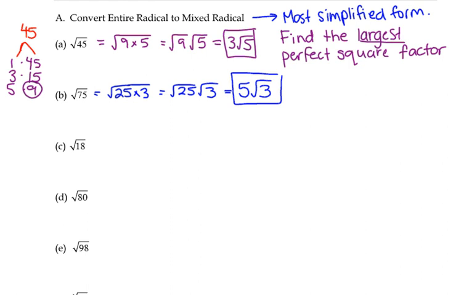You want to get to the point, my goal for you is to get to the point where you can just quickly do it, right? Because you're going to have to get so comfortable with radicals. You're going to be seeing them over and over and over in the next 2 years. 3 years, I guess. Well, is it 2? 2 to 2.5?